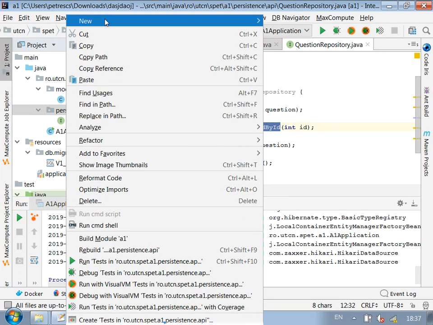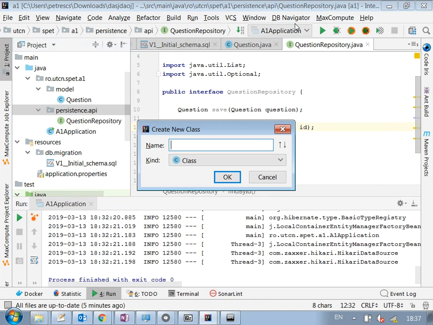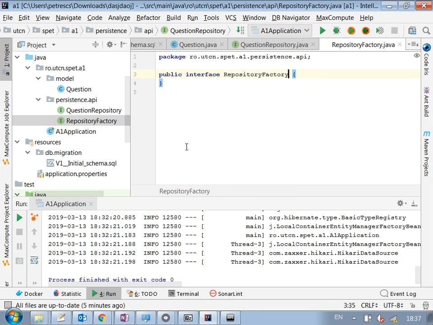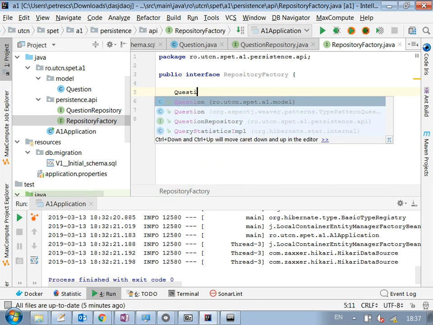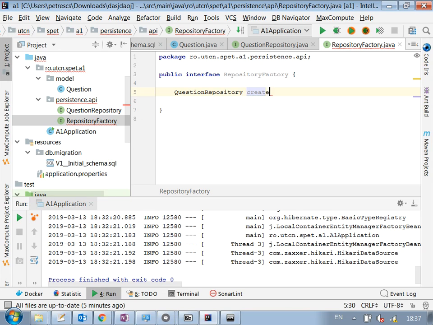Now IntelliJ is doing something that I don't like, but whatever, you will see immediately. So I will create a repository factory. And this is a simple interface which returns the question repository. Okay. This is a functional interface. In Java 8, functional interfaces were introduced, which are interfaces which have one method, which is not implemented.